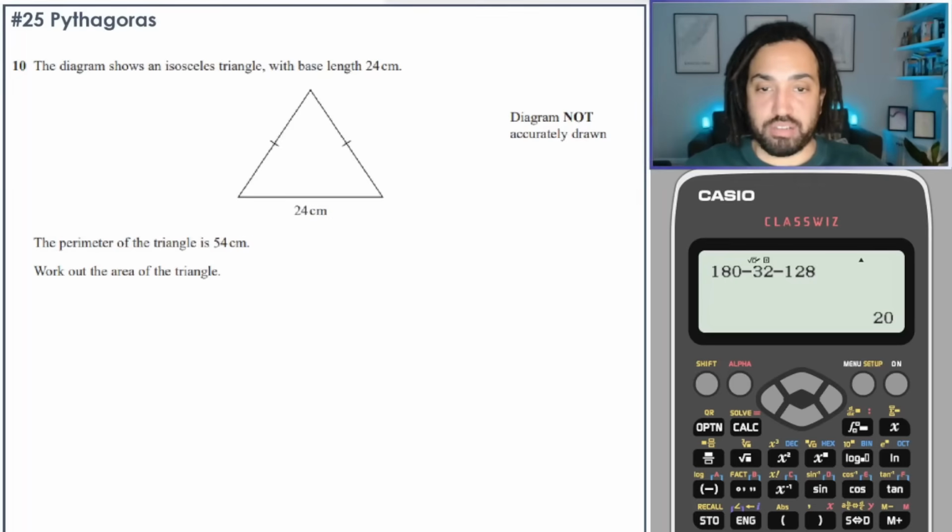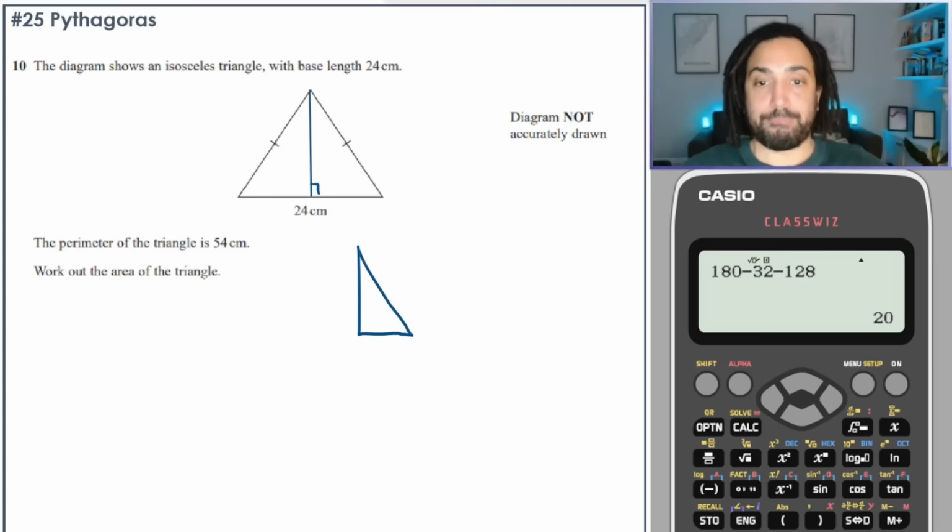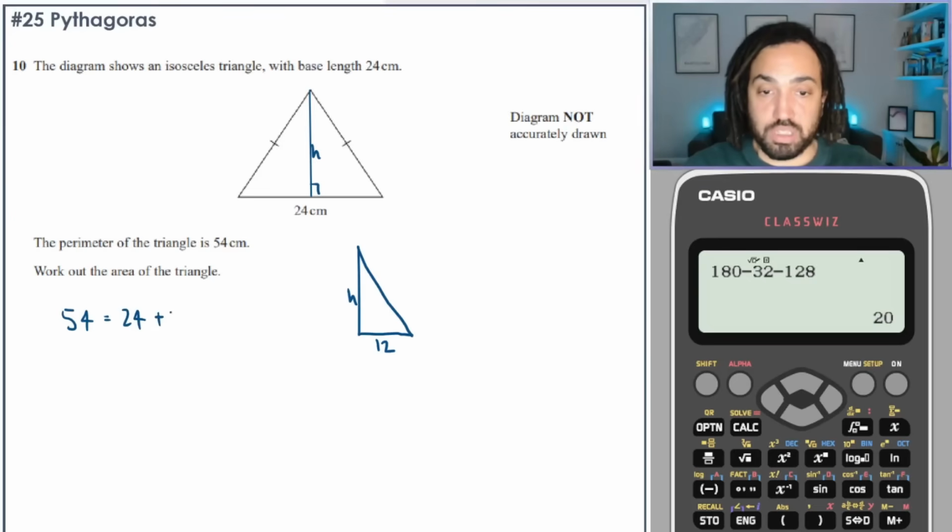Okay, a little bit of Pythagoras here. Classic type question. You draw a straight line down off of the isosceles triangle. Okay, and it has a base of 24. So if I just draw one side of this triangle, then it's going to have 12 along the bottom and it's going to have a height which we don't know yet. But what we do know are these two sides. We know that because the perimeter is 54. So 54 plus 24 plus x.